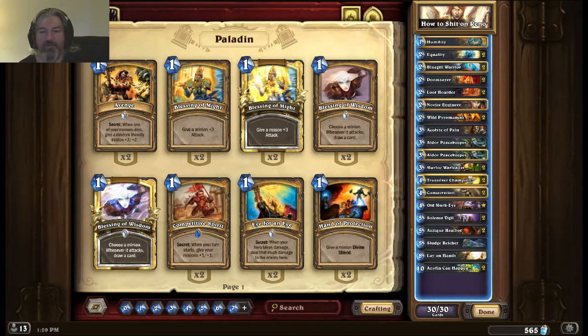Alright, Bluegill Warriors, it's a Murloc deck. You're gonna have them. And the fact that they act as a removal tool in the early game. Oh, you got a Knife Juggler. It doesn't matter. They're coming back at the end of the game anyway, so use them. Doomsayer, because screw you, aggro.